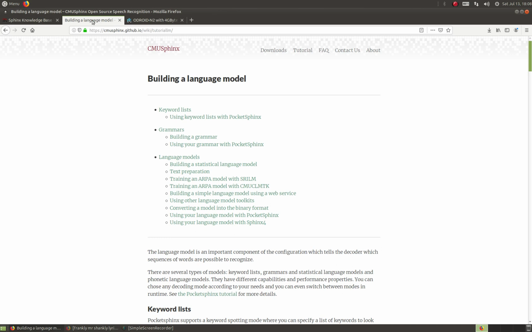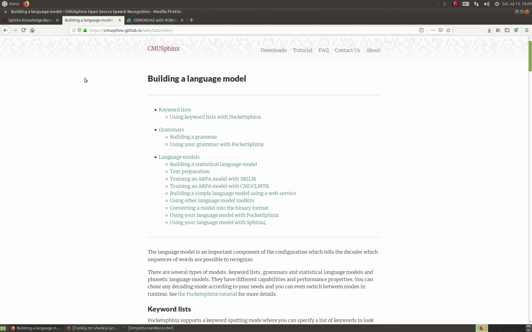In order to work with the CMU Sphinx, the easiest way at first is to show you how to build a language model, and then we can build from there. In order to build a language model and to test it, which is what we will do in the first two tutorials, I have to show you how to download and build Sphinx base. And then in the next tutorial, probably I'll show you how to do Pocket Sphinx. So that's what we're going to be doing, building a language model.